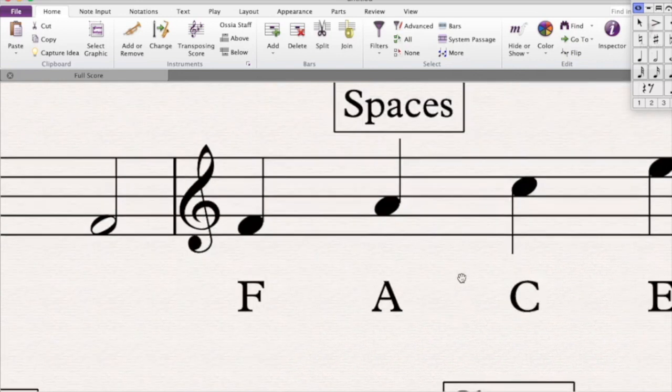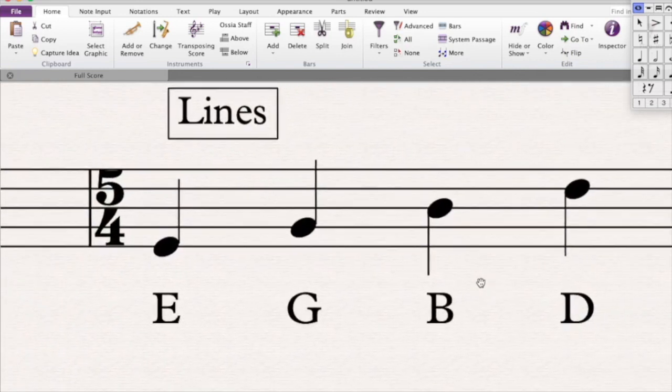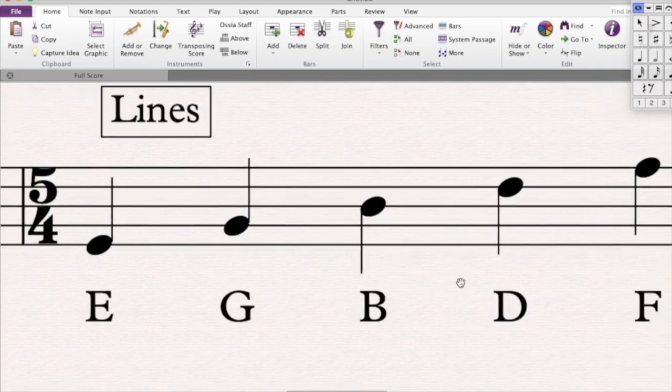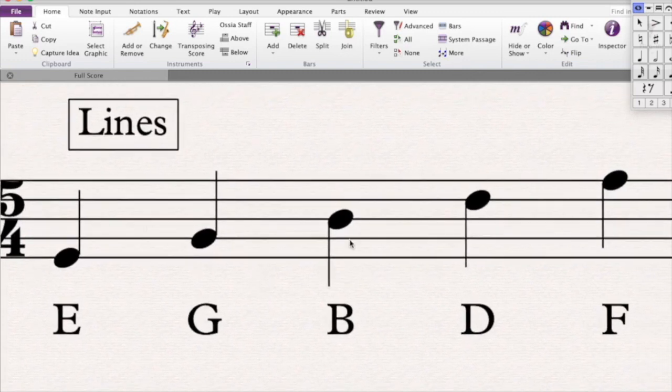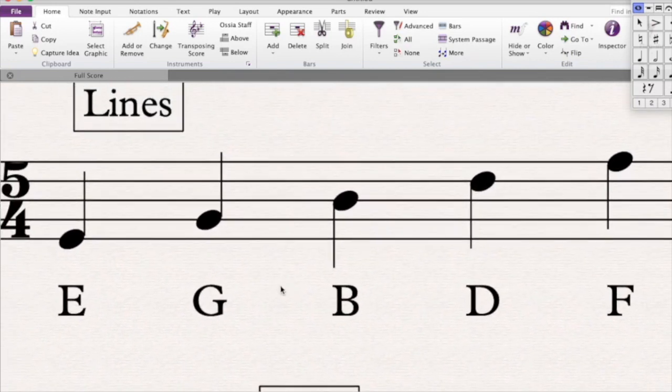So we've got the spaces and the lines. So there are the pitches. That's basically how we teach young children to memorize where the pitches of the musical alphabet are. We do face in the space for the spaces, and for the lines, it's usually some variation of every good boy deserves fruit, something like that. Every good boy deserves football, whatever you want to say. But the idea is to have a simple rhyme to understand and remember where the notes are.